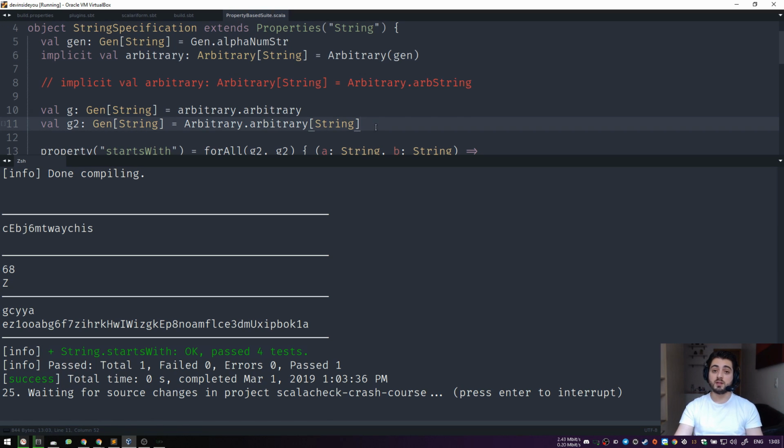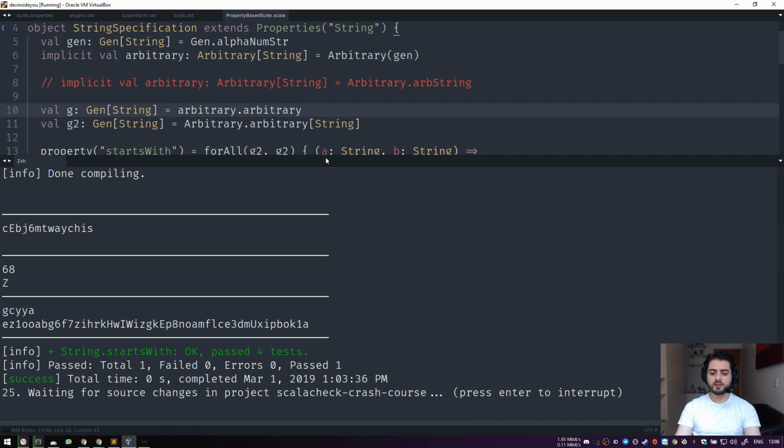And this will be useful in just a few minutes when we're going to start creating our own generators by combining them. And as you can see, this part is really buggy, and this is the part that I don't like, this distinction between arbitraries and gens. In fact, in the next video, we're going to see how ScalaTest is going to do this with the upcoming version. And over there, you only have gens and you mark them implicit, and it just works. I actually prefer that approach.